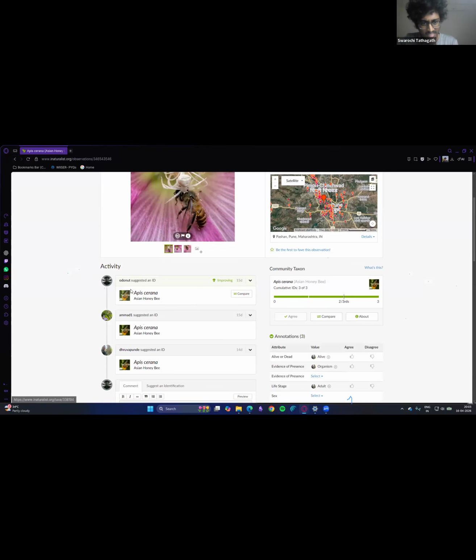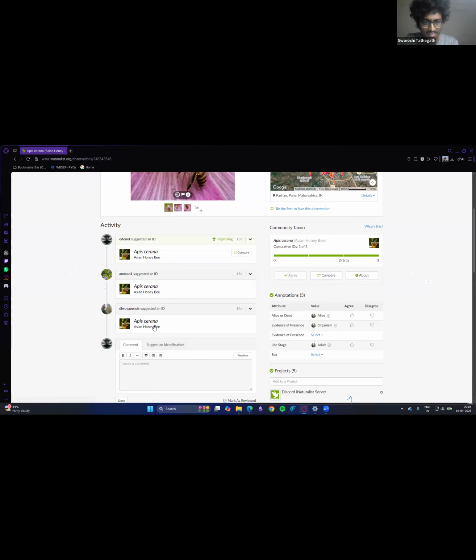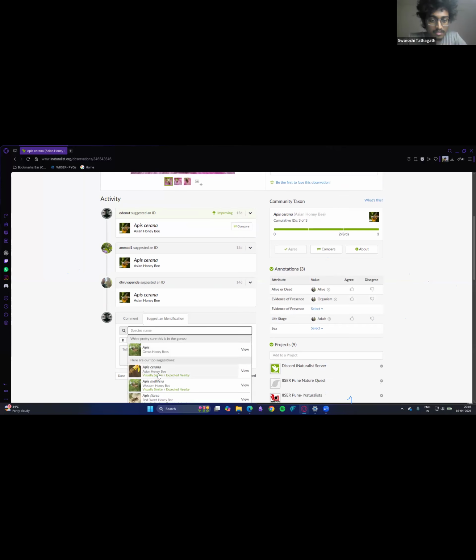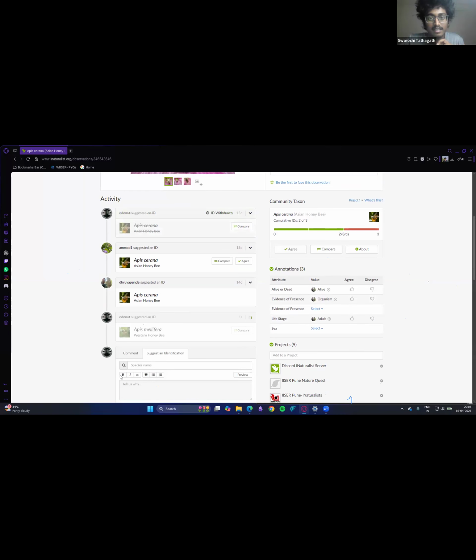Everybody here kind of agrees that it's Apis cerana. Now, I will say that this is Apis indica. It is not, but just for the sake of example, let me do this. Apis indica. Oh, that's a subspecies. Okay, fine. Let's just say it's this. Fine. I'm going to add this ID.